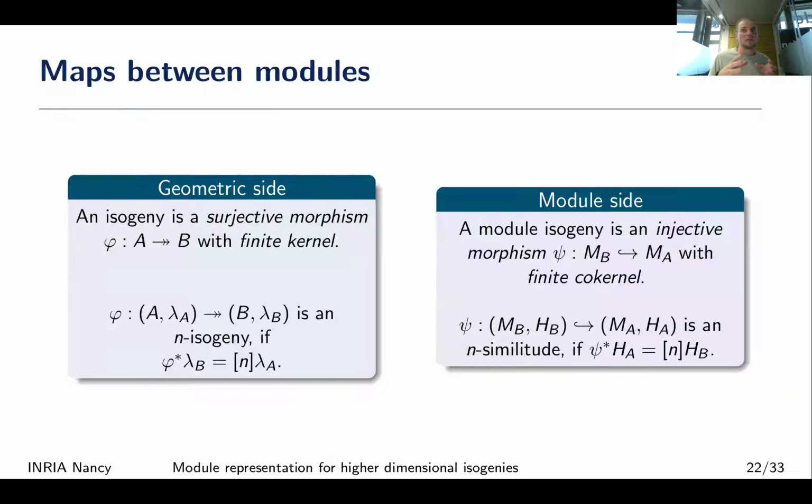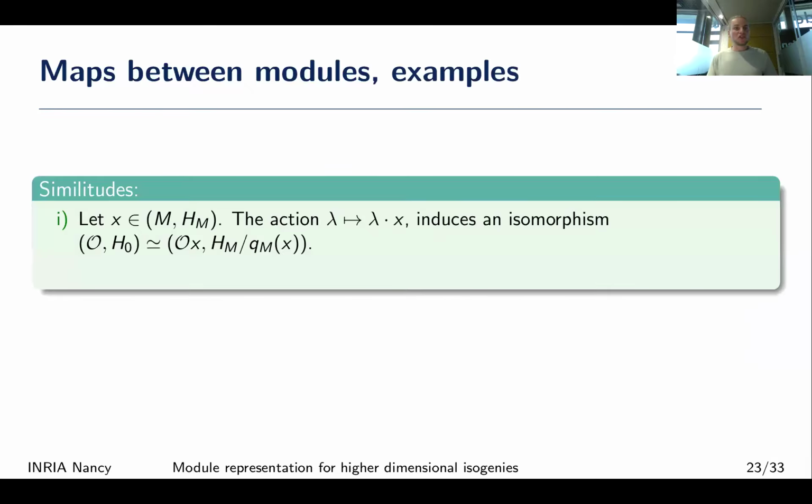So once again, this is a kind of abstract way to find those module isogenies, and I'm going to give some examples. So in dimension 1, if we fix some element x of a Hermitian module (M, H), then we can look at the action of O on those elements. This is precisely the map that is here, where lambda is an element of the ring O, and we act on the left of x. This will in fact induce an isomorphism between the base Hermitian module, the easiest one, and this other principal Hermitian module. In particular, this means that every such principal Hermitian module corresponds to the same isomorphism class of principally polarized abelian surface, being E with its principal polarization.